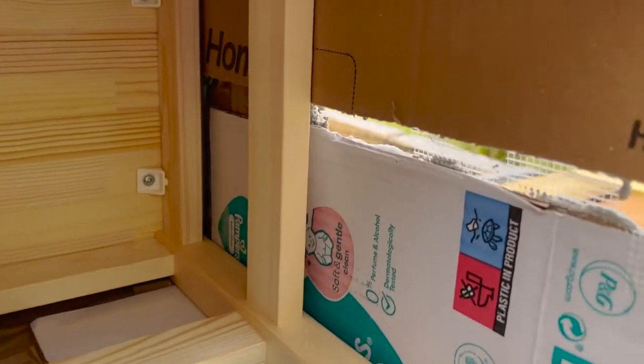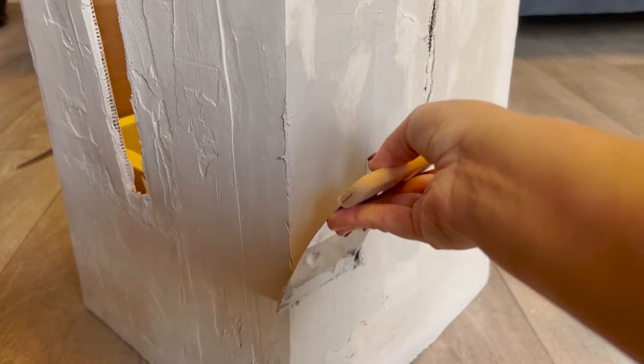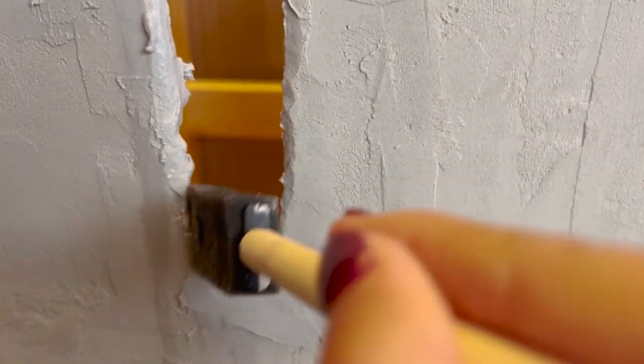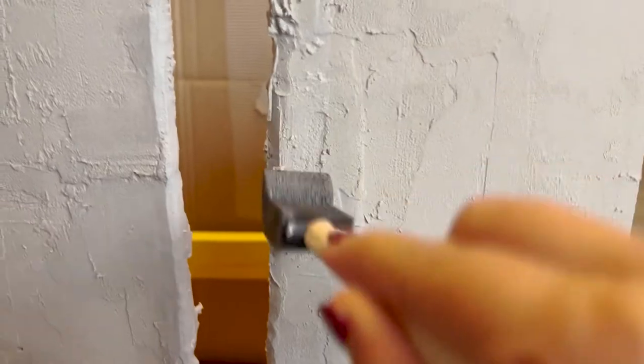For my third coat of plaster I tipped the stool upside down and focused on the bottom areas and all those detailed areas around the legs which I'd been avoiding. What worked best for the legs was to use a wet foam brush to smooth down the plaster — smoothing it around the edges to make it look like it continued into the back of the legs even though it's just cardboard back there. My advice is to take this really slowly and gently, just lightly keep brushing like you're painting a painting, and don't be impatient.